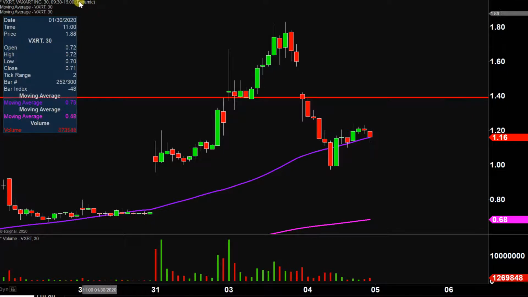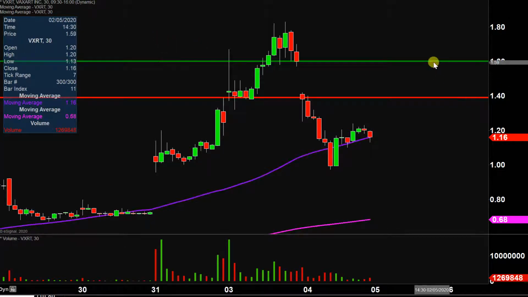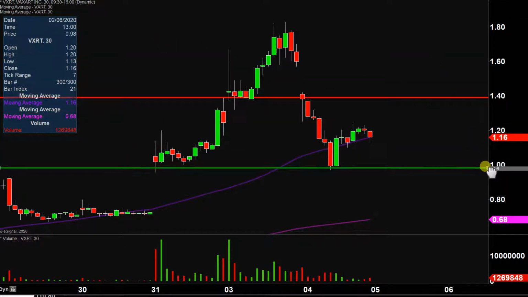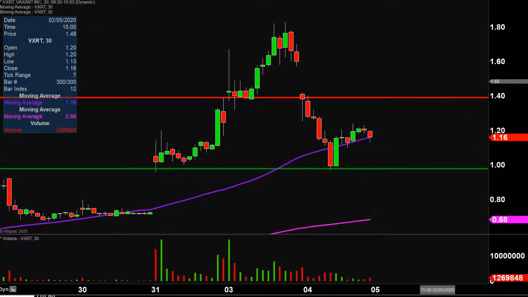As far as levels of support to watch going forward, the big level that stands out right here is this dollar mark. You go back to the history of the chart, you can see the dollar did a great job of acting as support right there from a few days ago, and then you fast forward to late morning, and once again did a great job of holding that support. So the dollar mark, a lot of people are going to be watching that area as a key level that you want to see hold going forward. So we'll see what happens with it.